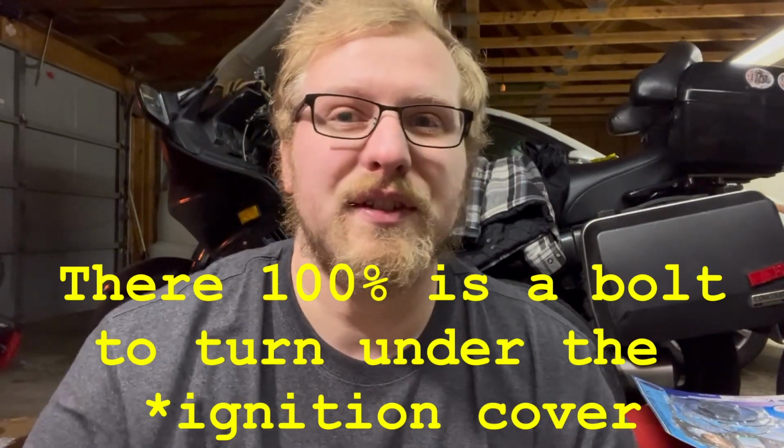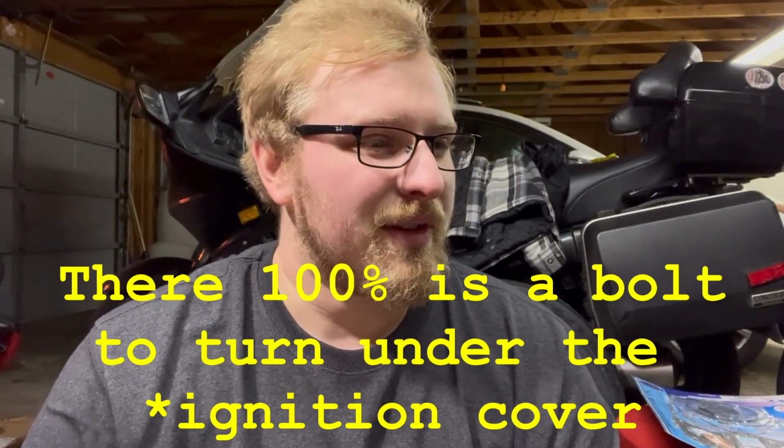Hey, this is me from the future. I know it looks like I haven't gone anywhere. It's me from literally a minute later after I just shut that off. I just realized I can't do any of that because I don't have a way of turning the motor with the tire. I don't think there's a bolt on the ignition cover side that you can use to turn the motor. Oh, I got it. It's a Kickstarter. Never mind.